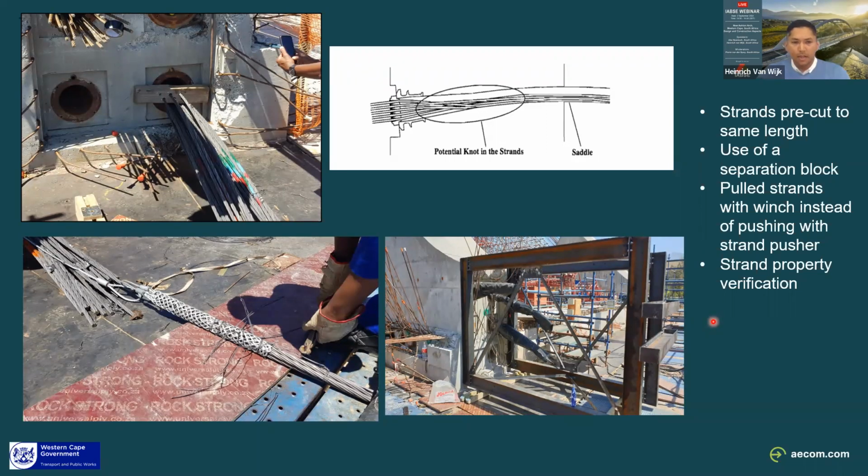the pulling method. So as you can see in the bottom left picture, the strands were bundled together and pulled through with a winch. And I think the nice aspect of using the pulling method is that you're able to guarantee a good lay of cables in your ducts, and you reduce the possibility of any entanglement. So after we reinstalled the cables and calibrated our wobble factors, we were able to correctly predict the extensions.